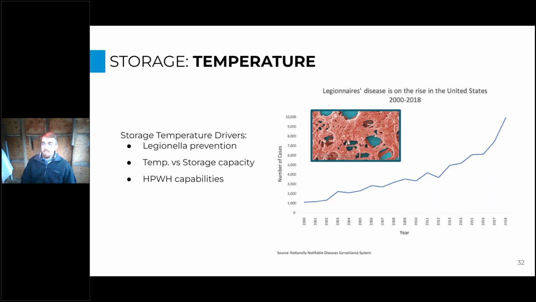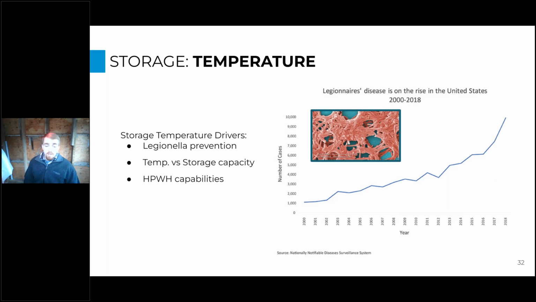So a quick example here is if you have a 100-gallon tank of water that's set at 130 degrees, you're going to mix 60-degree water in with it, right, to create 120-degree water for your occupants. That's going to get your occupants about 116 gallons of total water by mixing that 130 and 60-degree water together from that 100-gallon tank. But if that same tank at 100 gallons is storing 150-degree water and you're mixing 60-degree water in, now you can get 150 gallons of mixed water out of that same tank. So the same 100-gallon tank, instead of supplying 116 gallons of water nominally, it's now supplying 150 gallons because you're storing at a higher temperature.